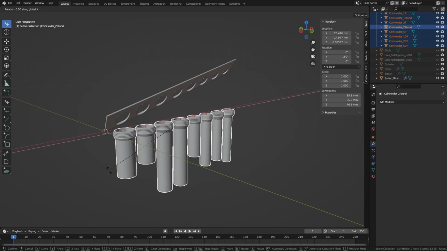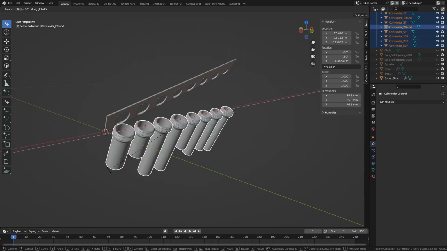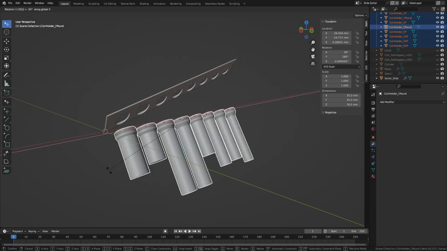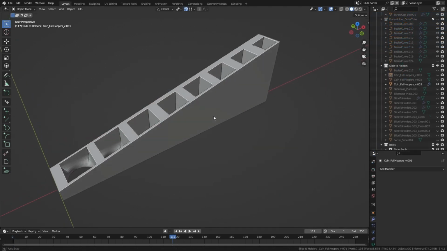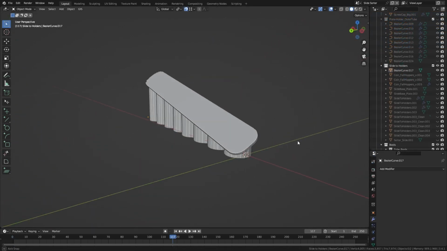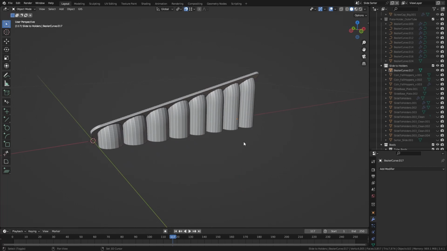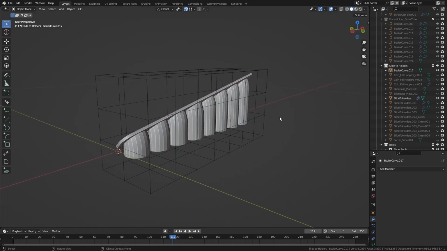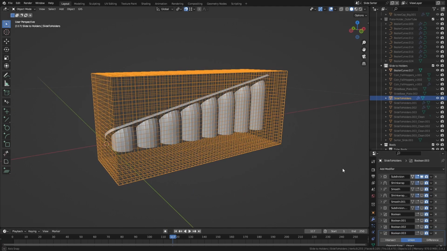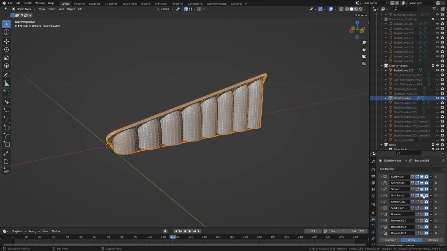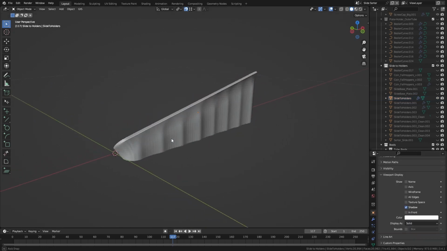The next stage was to create a piece that connects the slide to the containers. I went through a few iterations like this one that I wasn't happy with. I ended up creating this model using curves for cylindrical parts. I created a rectangle around it and used a series of subdivide, shrink wrap and smooth modifiers to create this, which I think looks a lot better and organic.